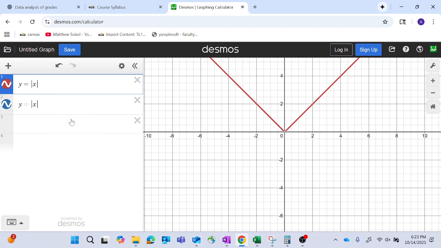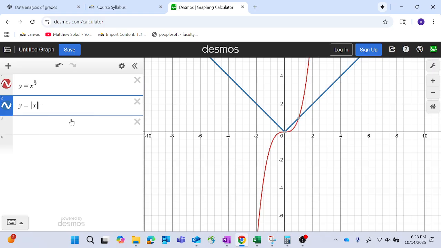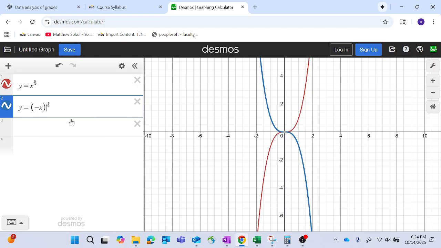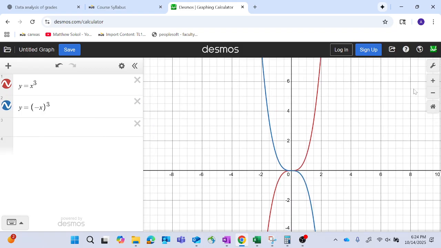I'm going to change the function to a cubic. So for a cubic function, you can actually see what's happening if it's a reflection horizontally, like that. The blue one is the new function. You kind of see how it reflected across. Or is that kind of hard to see because it's next to each other? Right, the blue one got reflected horizontally. And that's what's happening.